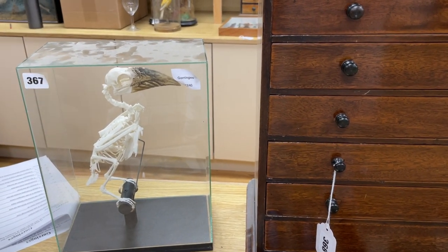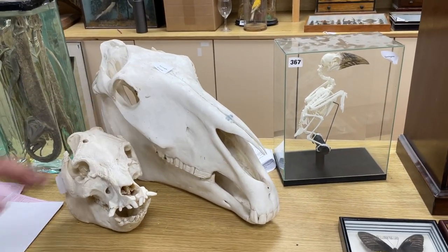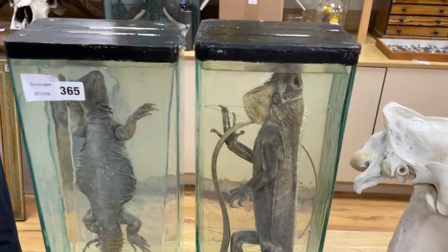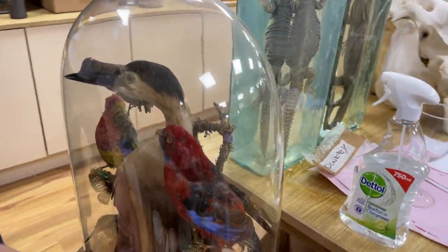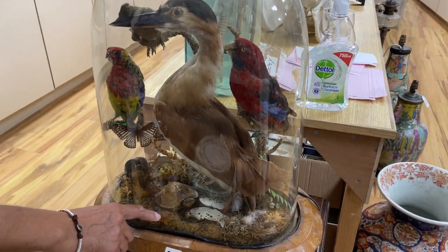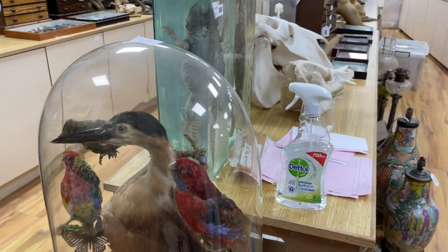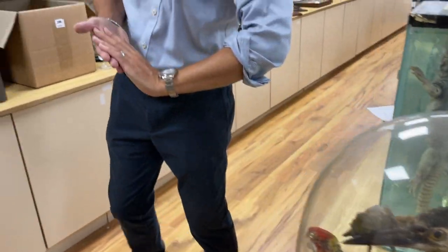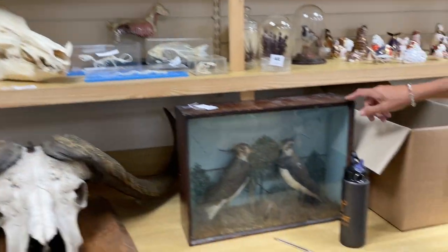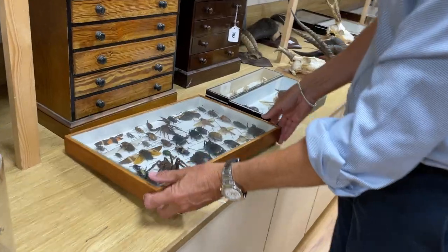Bird skull and skeleton, lot 367. Horse and pig, lot 366. We've got pickled lizards. We've got a rather unusual group here — 364 — with some sort of Asian heron flanked by parrots, together with a terrapin and a kingfisher. It seems to be sort of put together rather than for one particular country. There's blooming great buffalo skulls! Lapwings from another source. And then down here, you wouldn't want these landing on your shoulder.